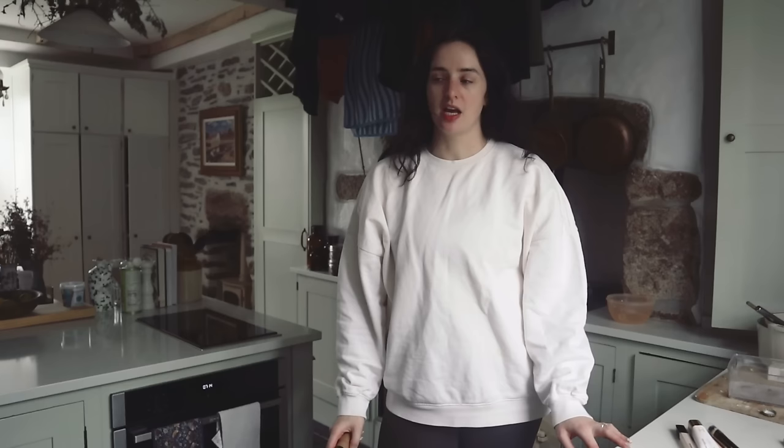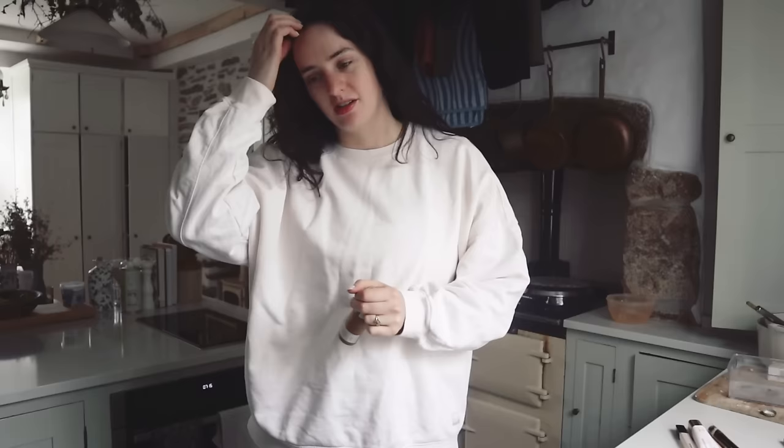Oh, you can really smell the grapefruit. That is so delicious. That's so refreshing, so perfect for this time of year when you're just getting excited for the warmer months. And it's got a depth to it as well. That is beautiful. It's got that bitter smell and then it's got the citrusy smell. It's just beautiful.